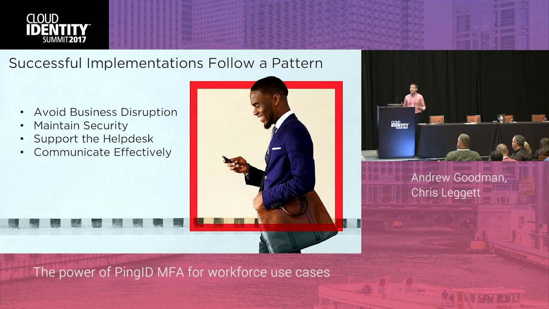The successful deployments that I've spoken to customers about really follow a pattern, and they have 4 key things that they all did and do really well. First, avoiding business disruption. Often you'd adopt a solution like PingID to make your employees more productive, to make processes like authentication more efficient. Oftentimes with end user software, if you don't roll things out correctly, you can actually do the exact opposite of what you're trying to do by adopting PingID. So making sure to avoid business disruption is key.